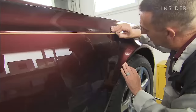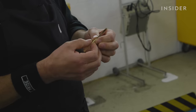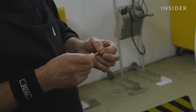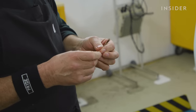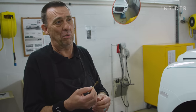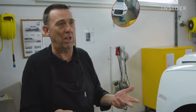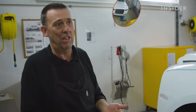Even the tools used are meticulously researched and crafted in order to have the finest finishes on each car model. So the brushes I use are made of squirrel hair. We found that most brushes nowadays are man-made, and which tends to leave brush marks within these lines. This is a natural hair. This natural hair tends to leave no marks at all. So we work to one standard, which is the highest standard. So we use one that leaves no brush marks at all.